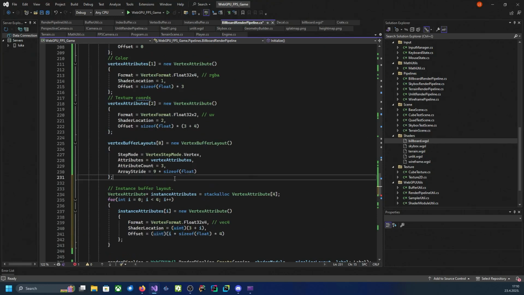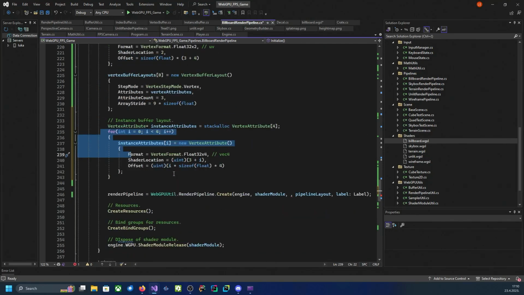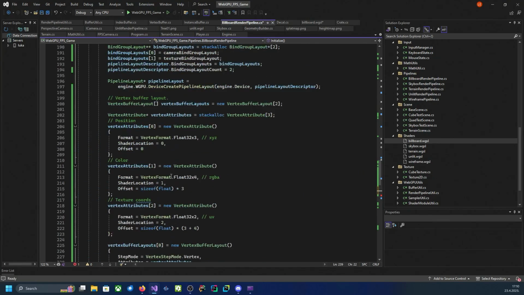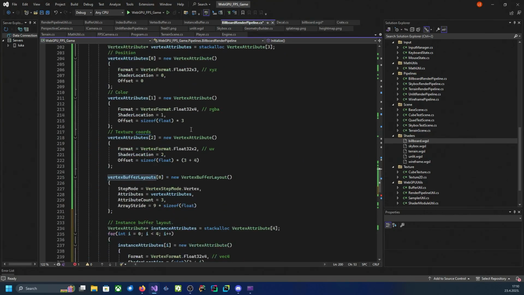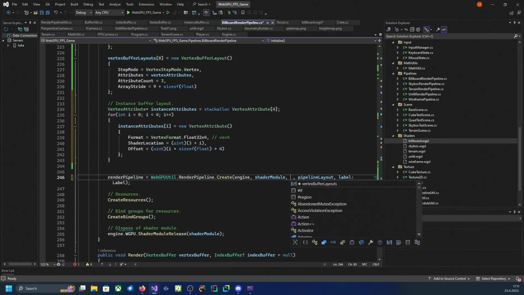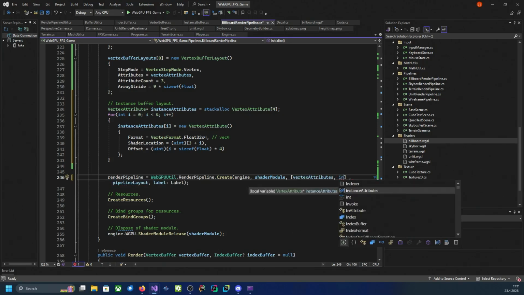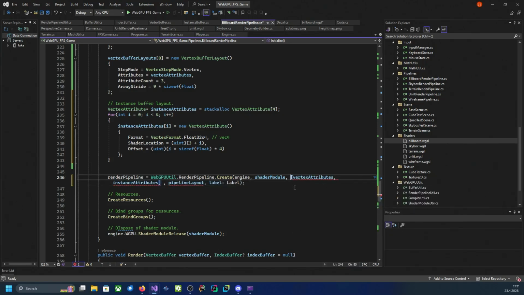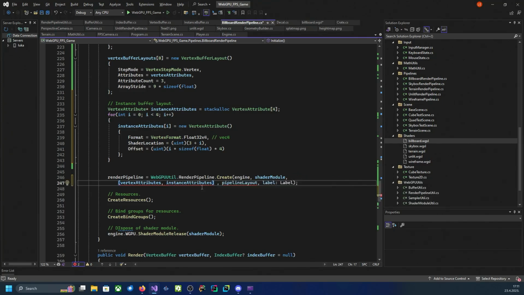So we essentially did all of this in one loop because here it's convenient. And I think that's it almost. So did we paste here? We have this, we have vertex attributes, we have instance attributes, so we can just paste it here. So our vertex attributes and our instance attributes. That should be somewhere over here. Oh no, I missed it.